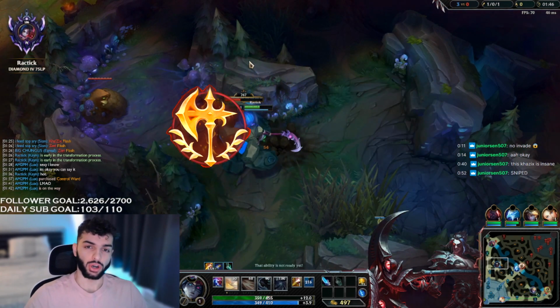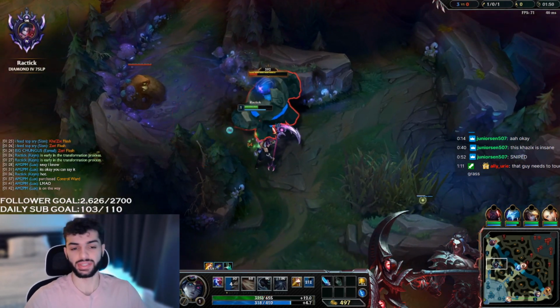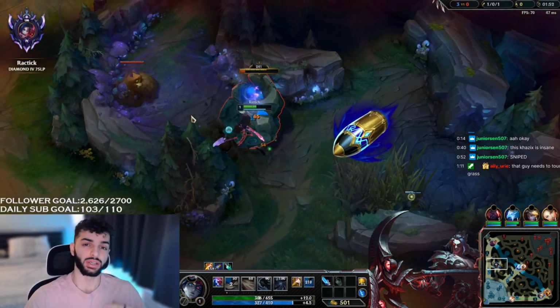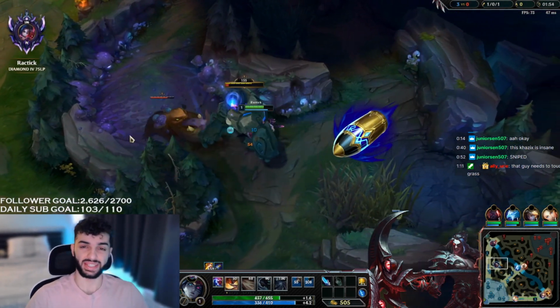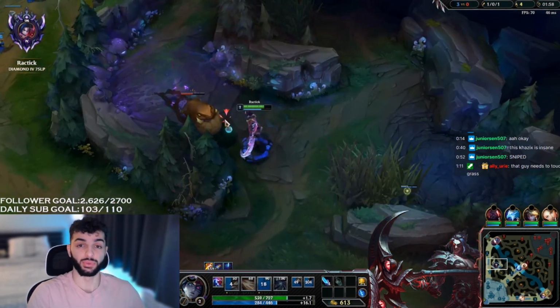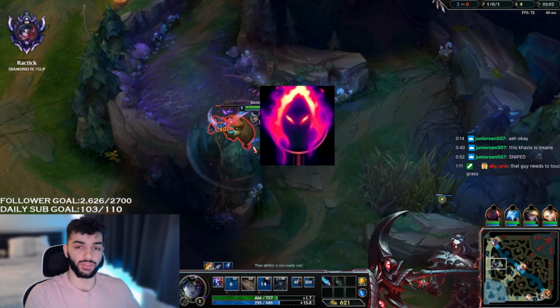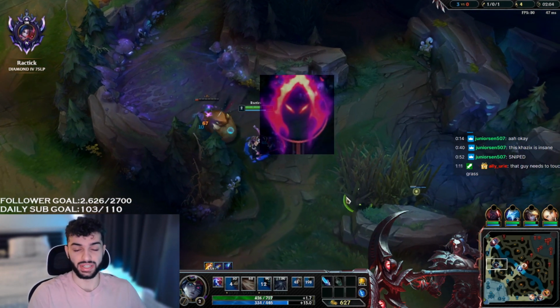You can either run Conqueror into melee champs, skirmishing champions, or tankier targets, or you can go First Strike to always snowball early against scaling comps. It's the best, so you don't let them get to that late game end scale. You want to snowball early and beat them up. That's the goal. Finally, Dark Harvest is always an option. It's a pretty good one.